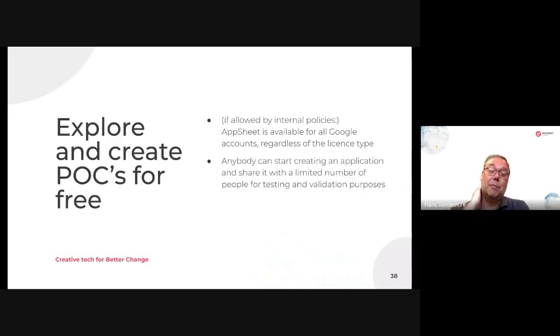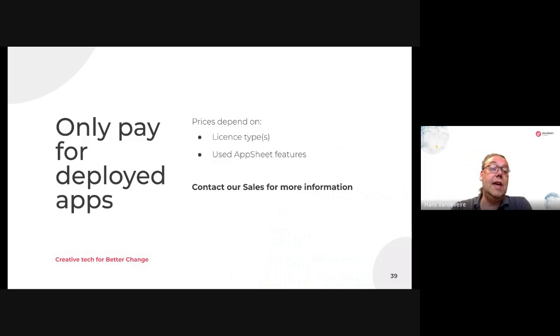Pricing is probably also something that is important for you. So as I said already, AppSheet is actually available for every Google account. Even a private Gmail account will be able to start experimenting, exploring AppSheet. So this is actually a really nice way to get in contact with the AppSheet application and see what the possibilities are and so on. So regardless of the license type, AppSheet will be available for people. And anybody will be able to start creating an application as a proof of concept for free. So nothing will be charged during testing, during proof of concept, and so on. It will be completely free here. You will only, and it depends really on your license type, start paying for deployed apps.